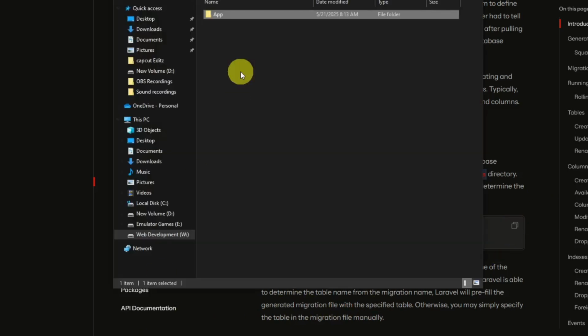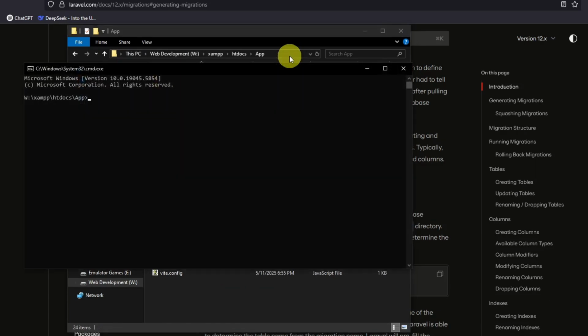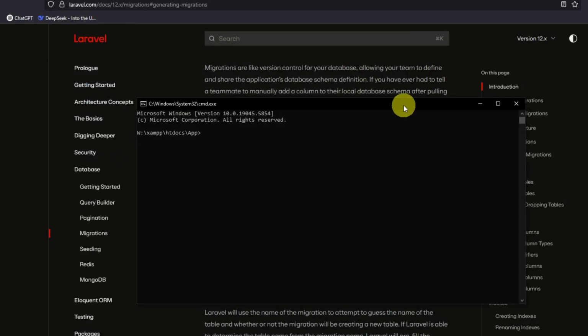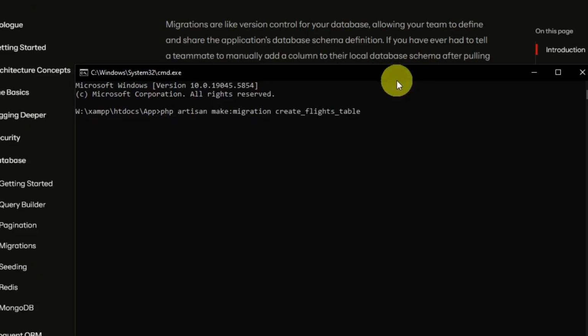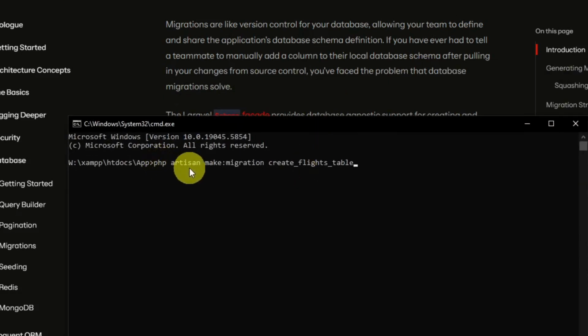All right, so here I will go to the app folder, and inside app I'm going to open cmd, the command prompt. I will right click on it and it will paste the command. Actually I copied it from the page, right? Here you can see php artisan make:migration. As I mentioned, I want a student table, so I will remove this flights, say students here, and press enter.